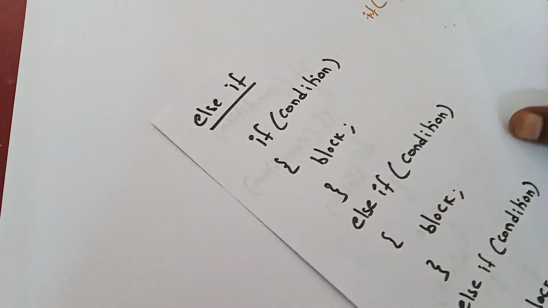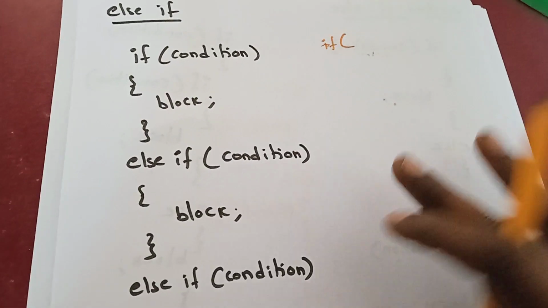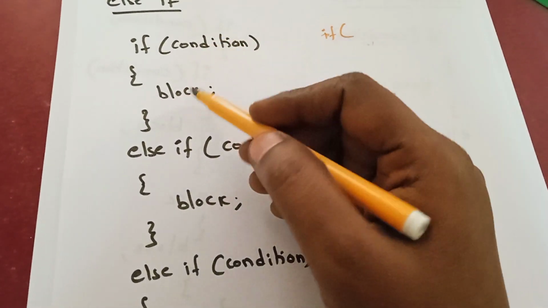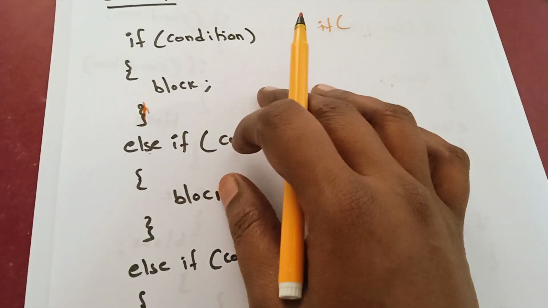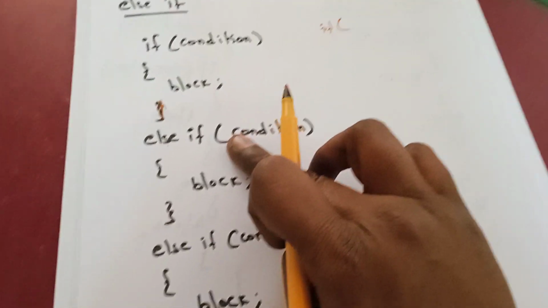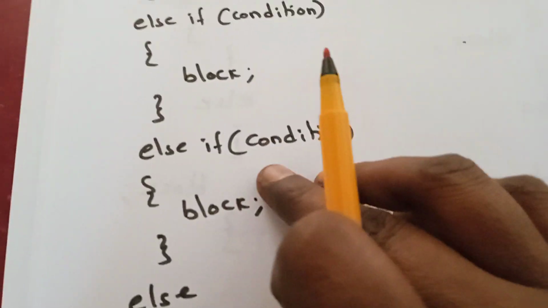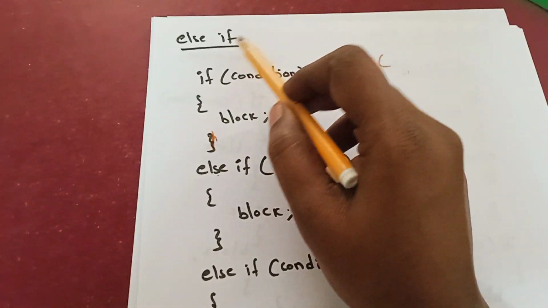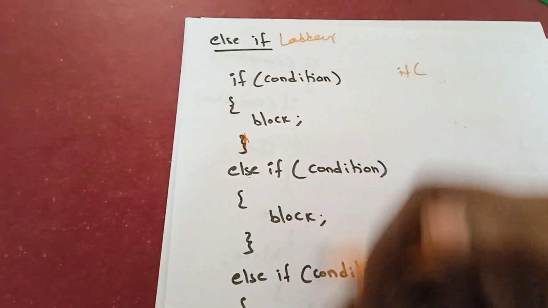Now let's see how the else if ladder works. In an else if ladder, we write an if condition. If this is true, then we execute that block, and otherwise we go through the else if blocks: else if block, else if block, else if block. You can add more else ifs because the name itself tells it is a ladder, an else if ladder. So you will have many steps, right?